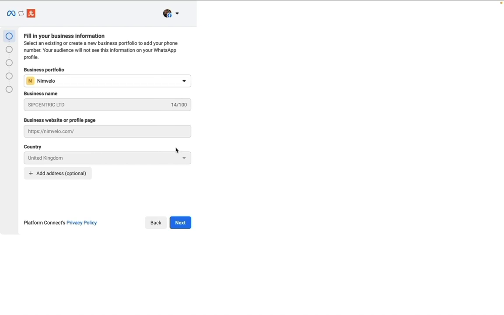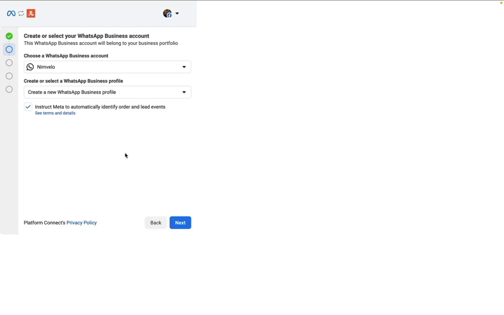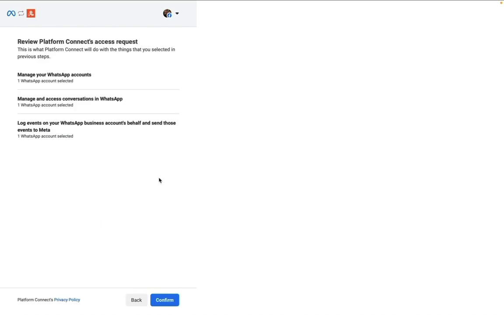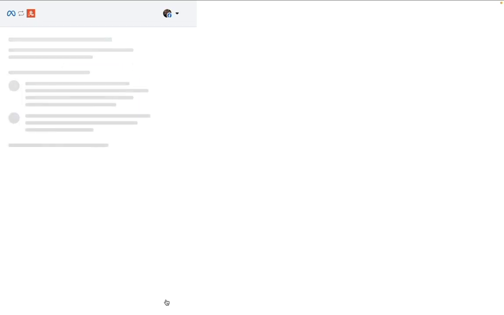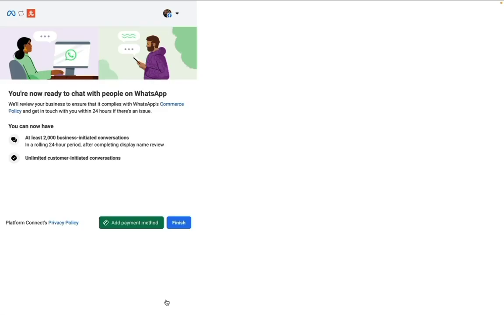Business portfolio is an existing one, in this case, and the business account also an existing one. You could create a new one, as I say. Same for the profile, all existing. Telephone numbers, there is already one on there, but equally we could add a phone number and verify it at the same time, which involves just sending a code or receiving a call to read back and to verify. Okay, but that's connected to the existing account. I'm going to finish.